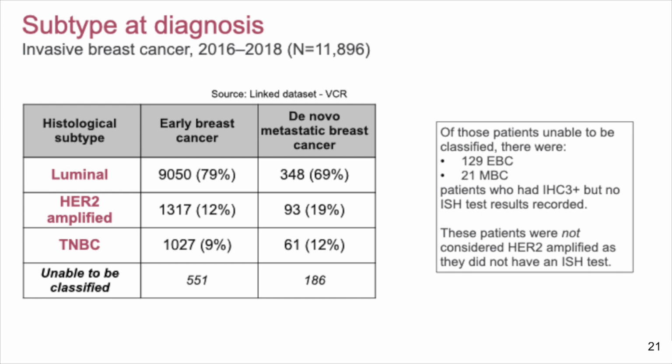But that number of about 12%, I know a lot of us actually estimate HER2 positive disease to be higher at about 20%, but the reality is that it's a bit lower. It's somewhere between 12 and 15% in most populations. And again, triple negative breast cancer is a relatively small number of cancers, but obviously very important in terms of treatment planning.